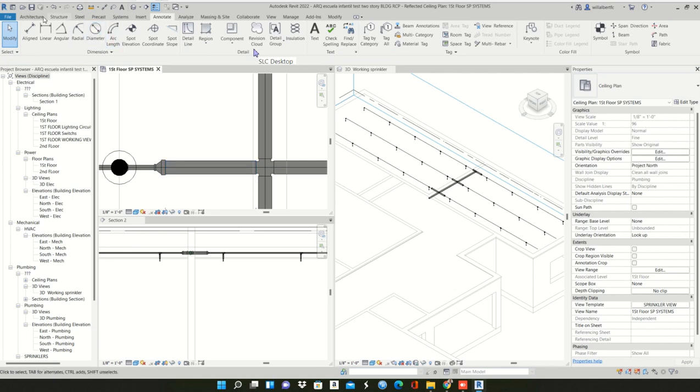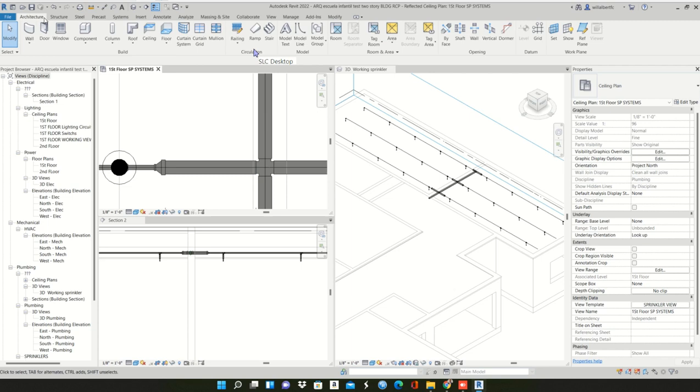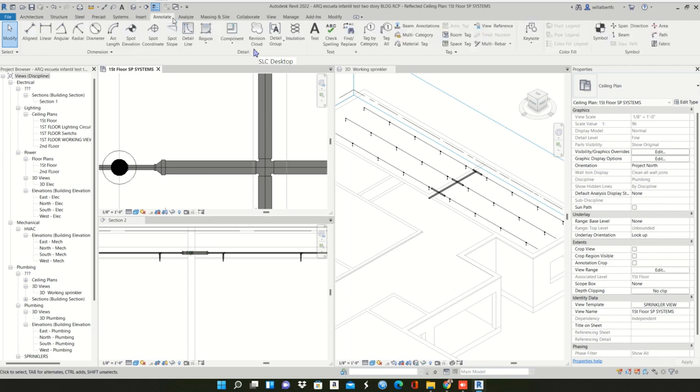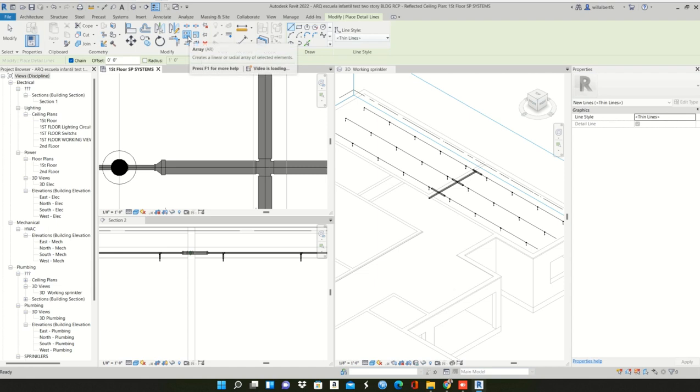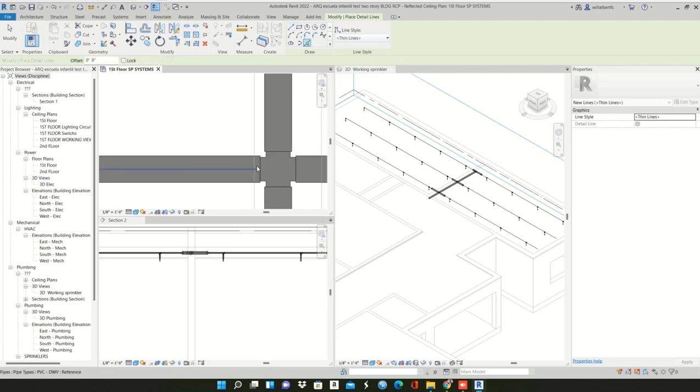You went to architecture. No. Annotate. Annotation, detail line. No, it's on the right. Yes.